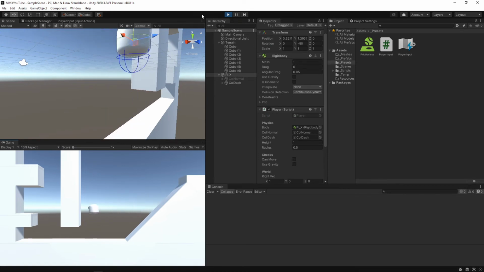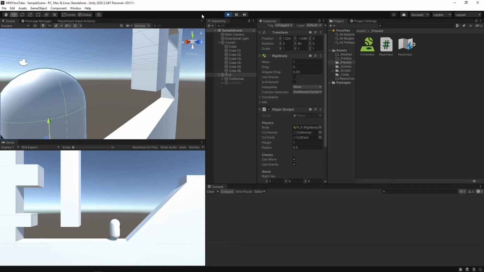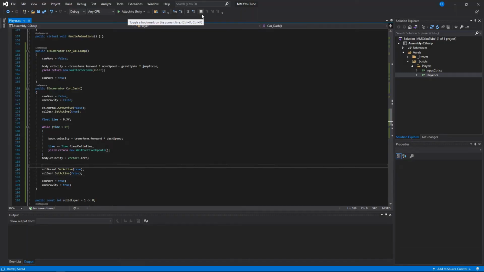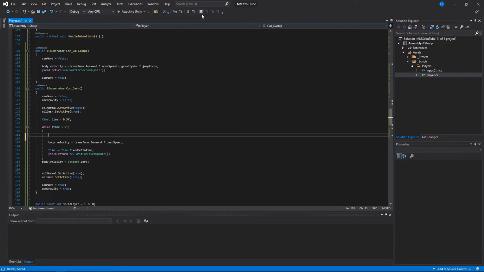So now, there we go. That works a lot better. But there's still issues. I mean, the coroutine is gonna get a lot more complex, so don't worry, there's a lot of things to fix. But for now, first of all, let's make it so that if the player hits a hole, they're just gonna exit the dash.